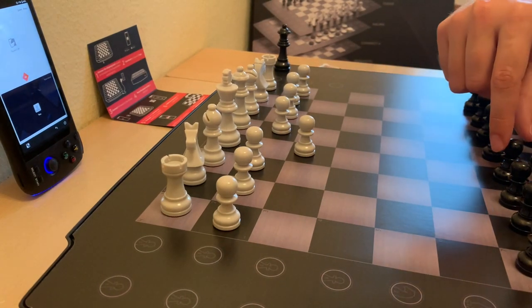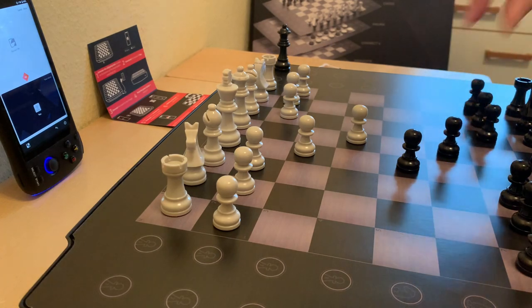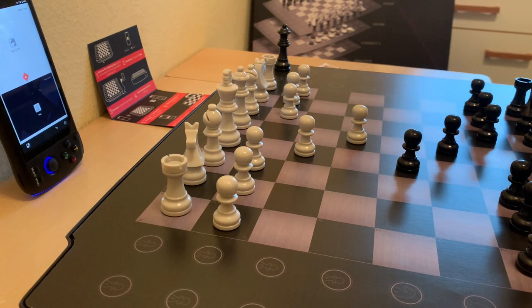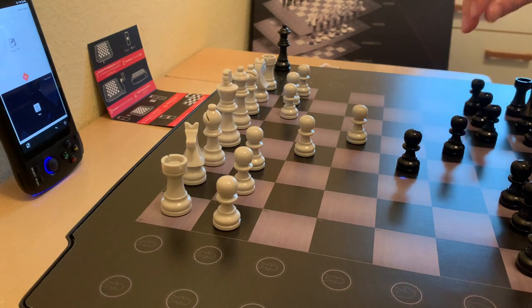Oops. They're so light. That's funny. Wow. I don't know this opening too well. It says it's my move still. Are you going to put it down? Pick it up, put it down, I guess. Oh, it beeps, so I still think it's my move. That's strange.